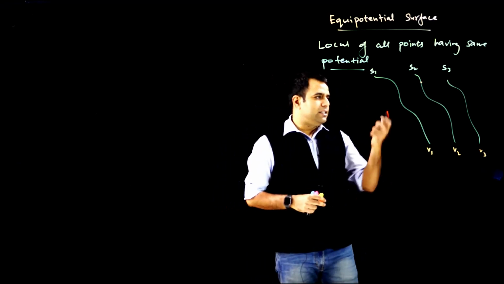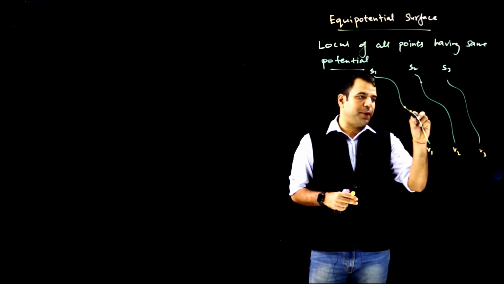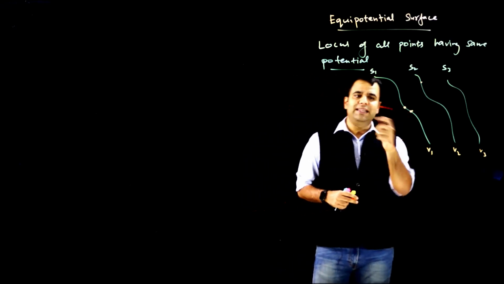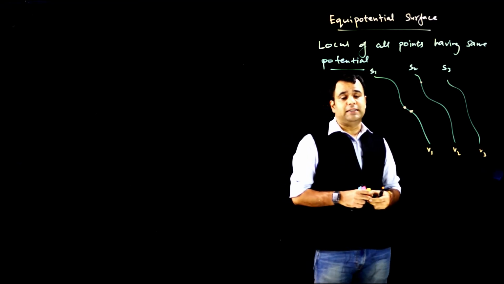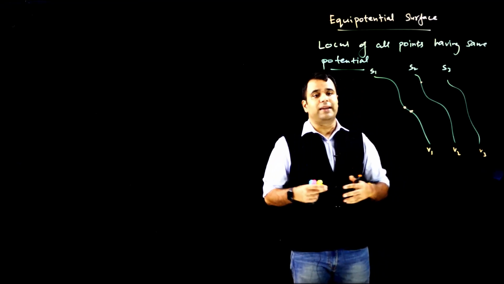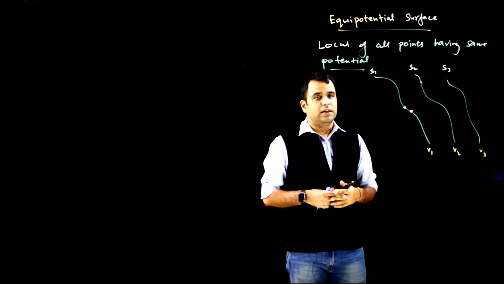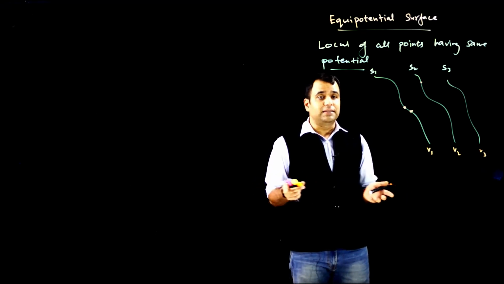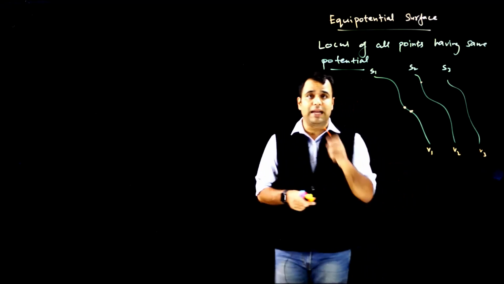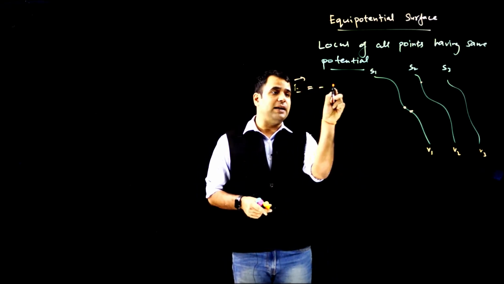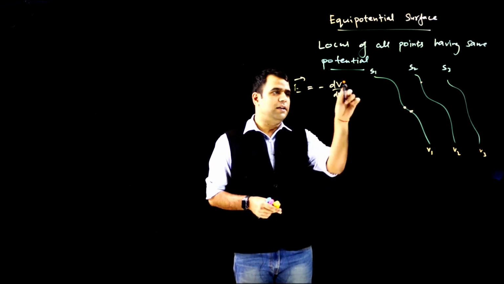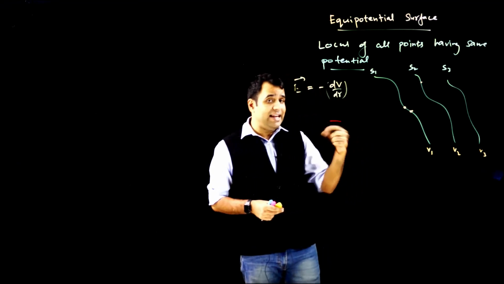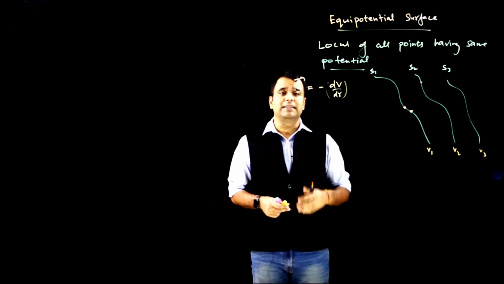Let's talk about 2 points on this equipotential surface. Since these 2 points are on the equipotential surface, they're having the same potential. So along the line joining these 2 points, there cannot be any electric field. Because the direction of electric field is from higher potential to lower potential. If the potential is the same, then along that line there is no potential difference, because the formula of electric field is E equals minus dV upon dr. If along any dr, dV is 0, in that case, E has to be 0.